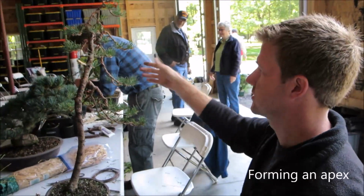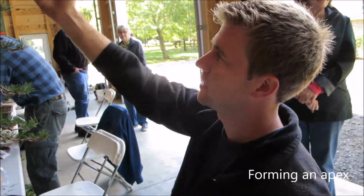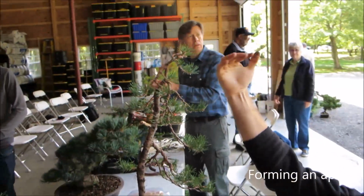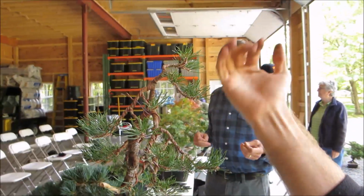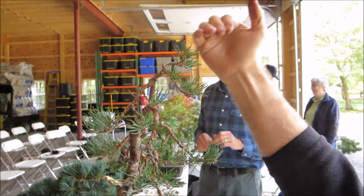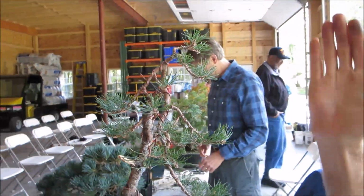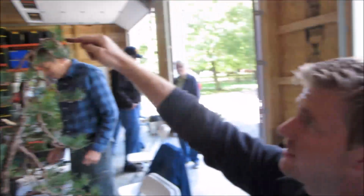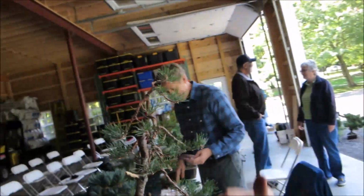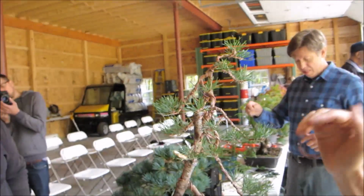So again, it depends on the style of tree. With this, we're trying to get it to stretch, but at the same point, I do want it to come forward. So we do want it to lean slightly forward to the front, which I've done by bringing this down and around here, so it moves forward. I also want it to balance the lean of the tree. So with this here, I have it coming slightly back to the left, even though the tree moves to the right. It just balances it out a little bit.